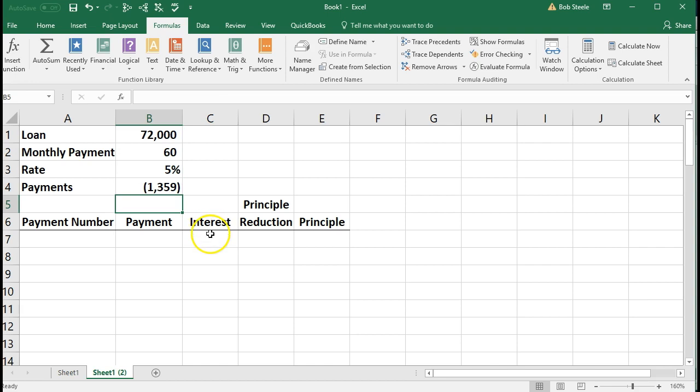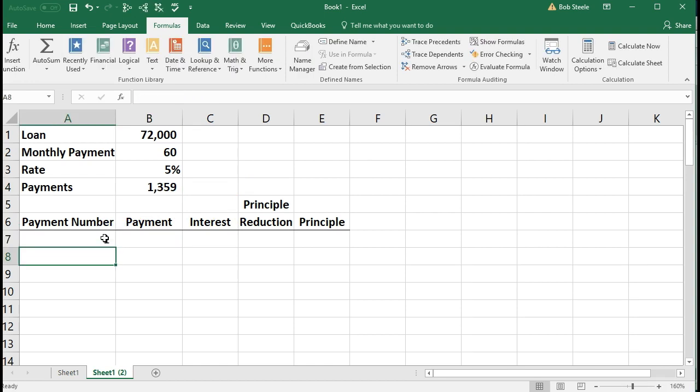So now that we have that information, that's great. I'm going to make it a positive by putting a negative in front of the P, like so. That's going to be our payment amount. That's what we're going to write the check for. We probably already knew that, since it's in our loan terms. We probably know this information, but we don't know how to split that payment between interest and principal. So let's think about that now.